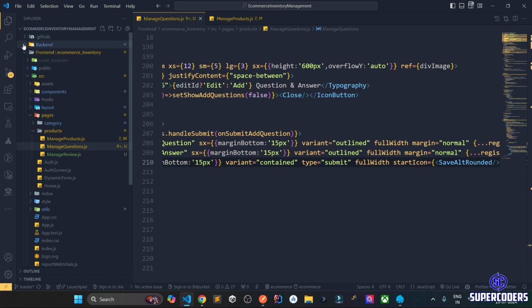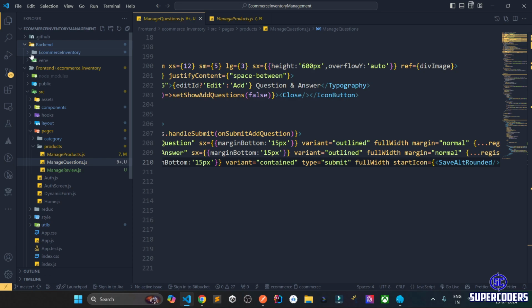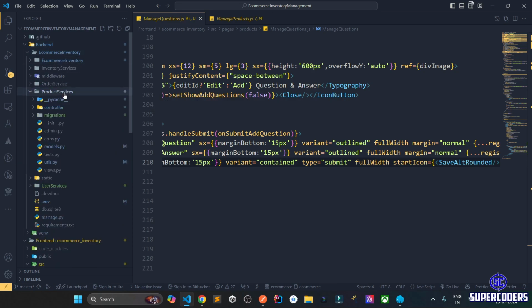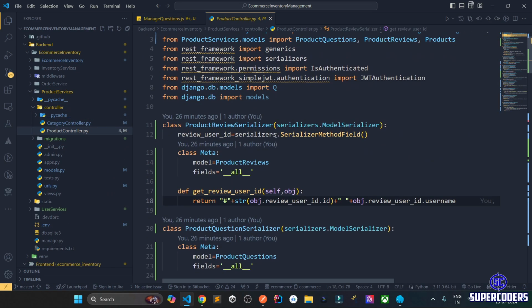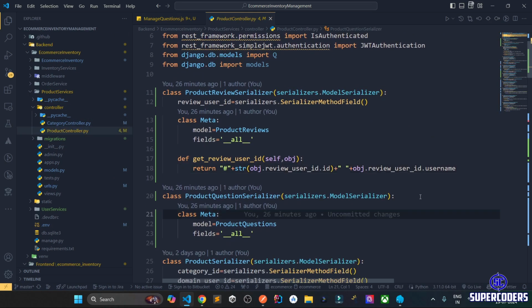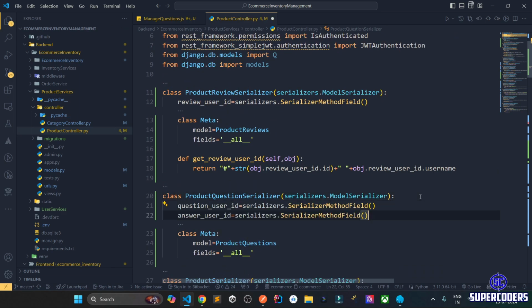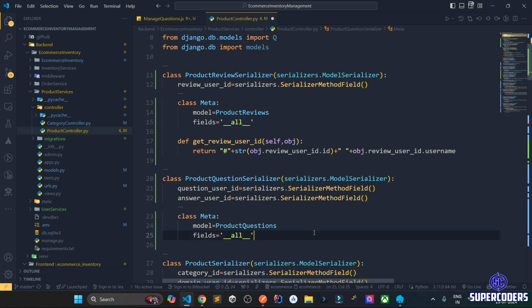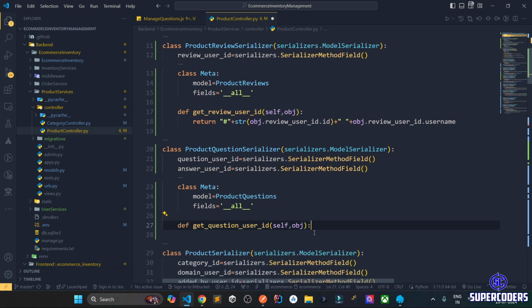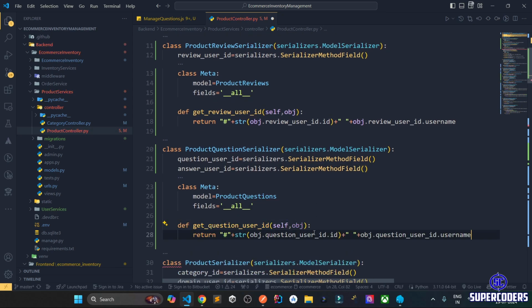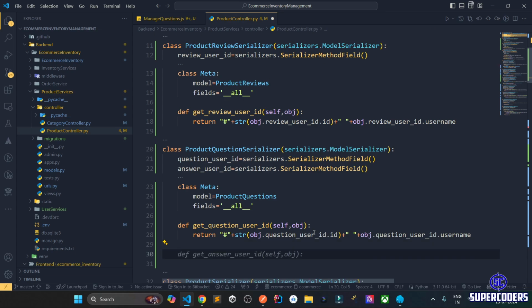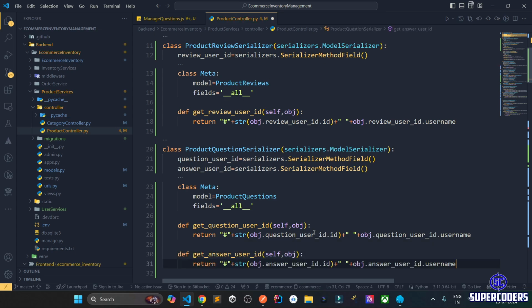So for backend, the commerce inventory, product services, controller, product controller, question user ID equal to method, answer user ID method, find question user ID, answer ID, and answer ID. Save it.